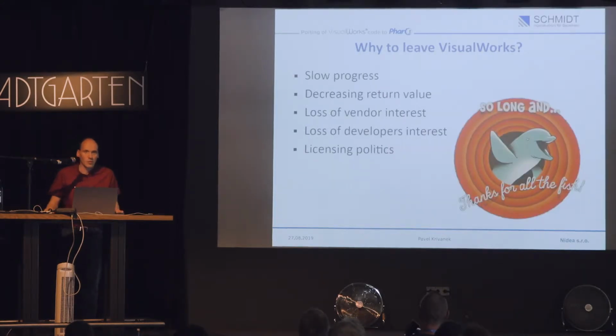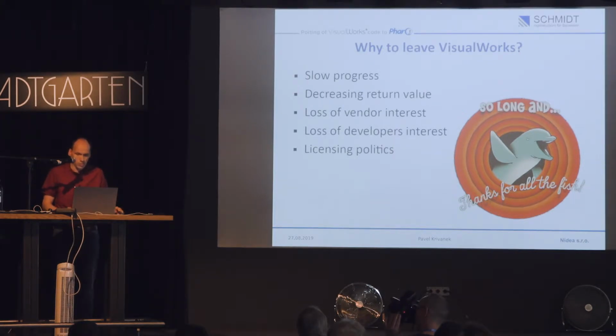But unfortunately for the whole Smalltalk community, there are also very good reasons why we should stop using VisualWorks. In the last years, it has shown very slow progress, and it seems that the vendor has lost interest in this product. And when the vendor loses interest, why should developers care? So we think that for new projects, VisualWorks is no longer, at least today, the best choice.